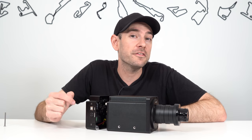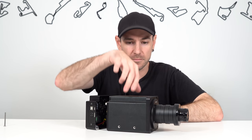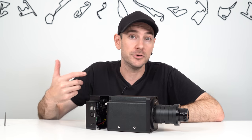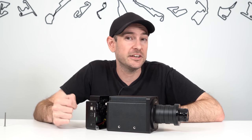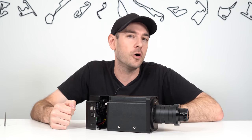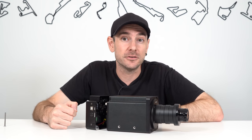Other than that, we have a 4000 hertz refresh rate for the motor control itself, so the communication between the motor and the control device, and then a 1000 hertz communication rate through the USB interface to the game itself. So pretty standard stuff there, nothing particularly out of the ordinary. So let's get this put together now. Let's get it up on the rig. We'll talk a little bit more about the quick release, anything we notice there in terms of flex, and then we can get to the software and driving.